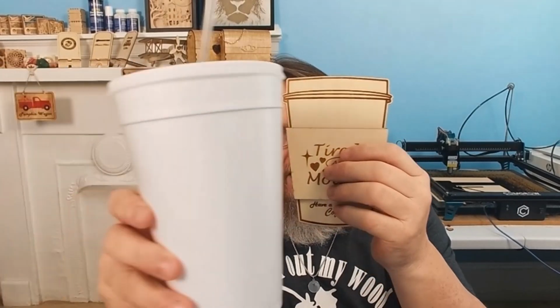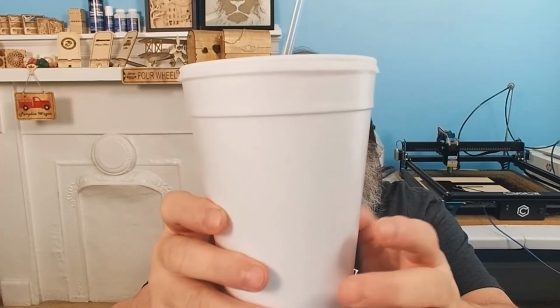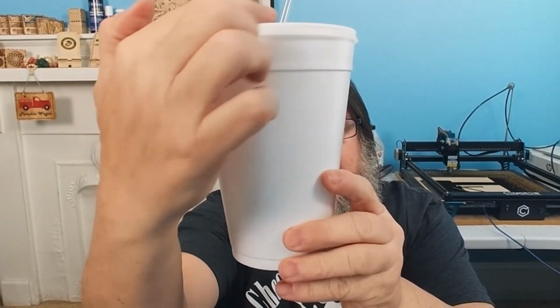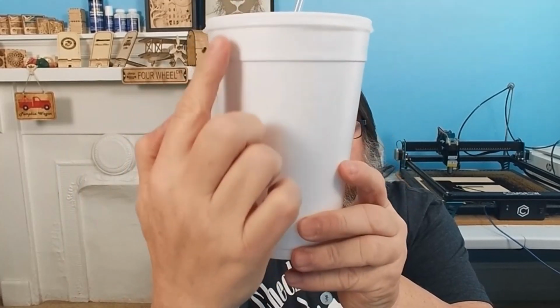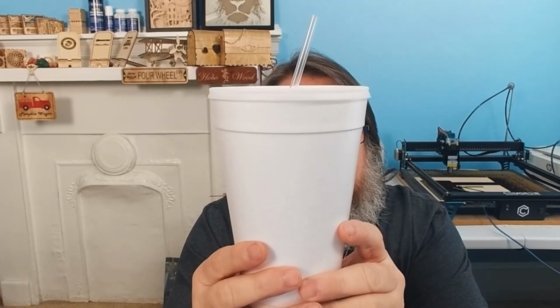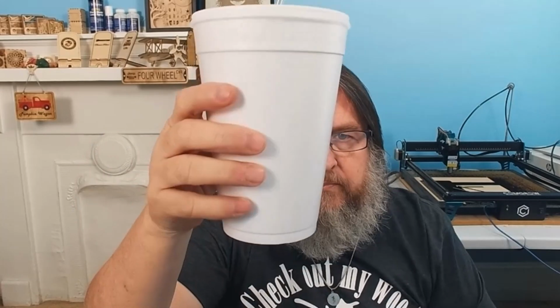So if I take an actual cup here in front of the camera and as I bring this down, I'm not sure exactly how this is framed, but you'll go from not seeing any of the top and this having a curvature up to where it'll finally get to the point where it's actually in a flat line. And then you'll begin to see the top of it and it's a downward curved line. So perspective, where you're seeing the part or the piece you're looking at, that can make all the difference on how well your design looks.